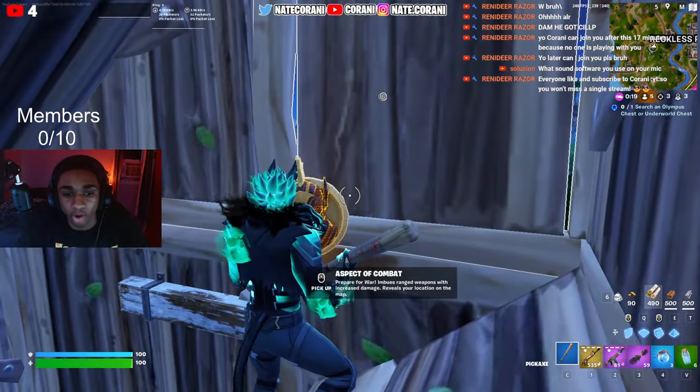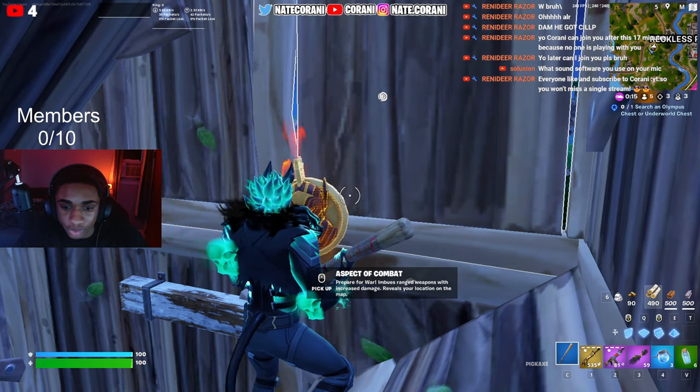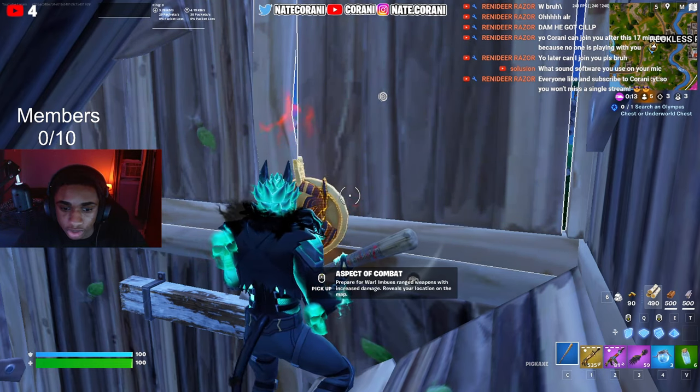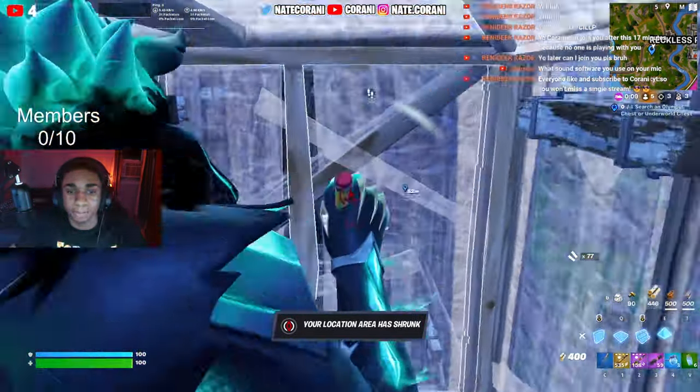We just went crazy. Oh, we got 2 medallions. Prepare for war. Imbues raised weapons with increased damage, reveals your location on the map. Oh my gosh, it's Nick A30 on me.